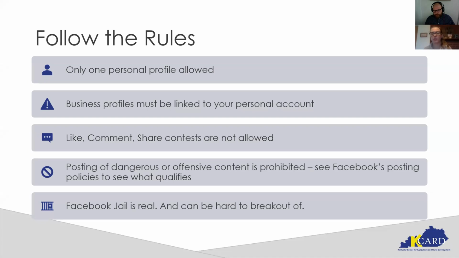Posting of dangerous or offensive content is prohibited. Facebook has a huge posting policy on what qualifies for dangerous or offensive. One thing I will mention is if you are marketing hemp products, that has been known to fall within that category. So if you are making health claims on hemp products, you cannot advertise for those on Facebook because they will not be approved. And then again, Facebook jail is real. It can be hard to break out of. It can limit your success on social media or on Facebook and Instagram. Facebook does own Instagram, so just remember that across these platforms.